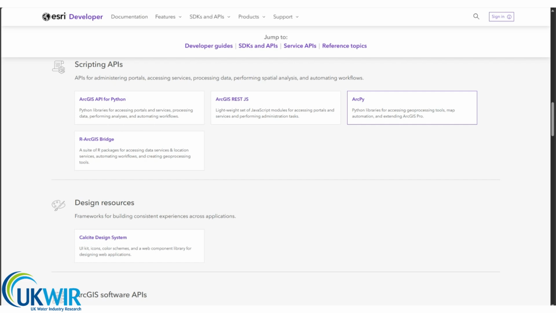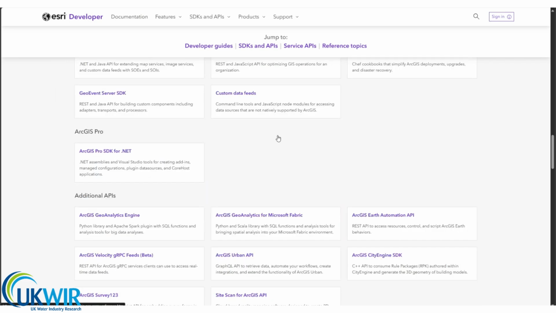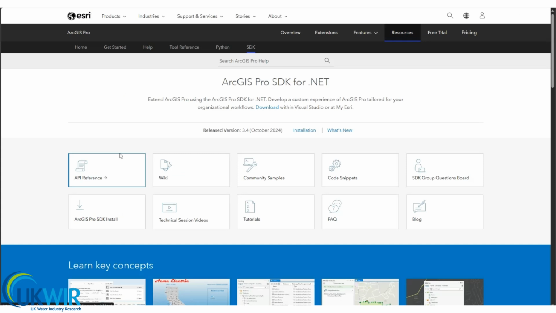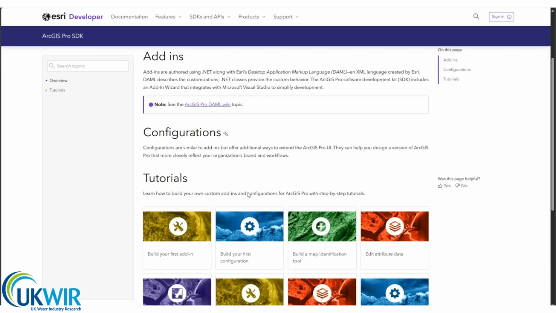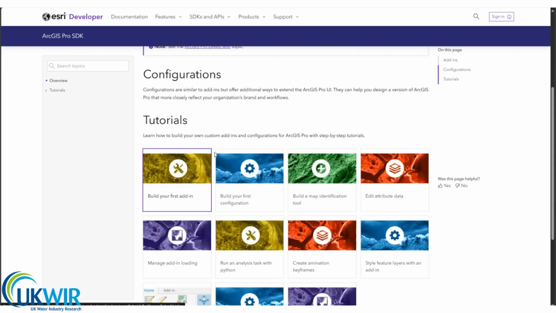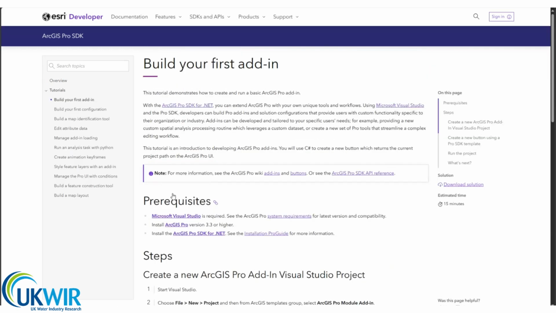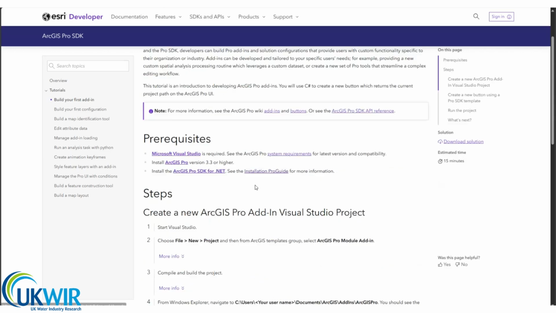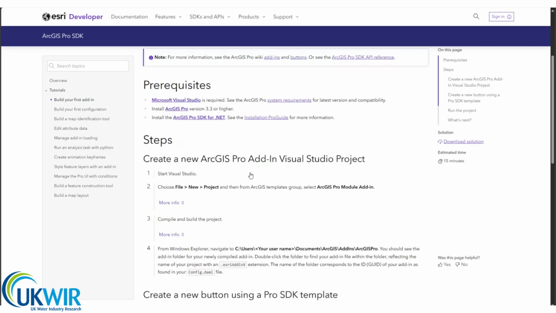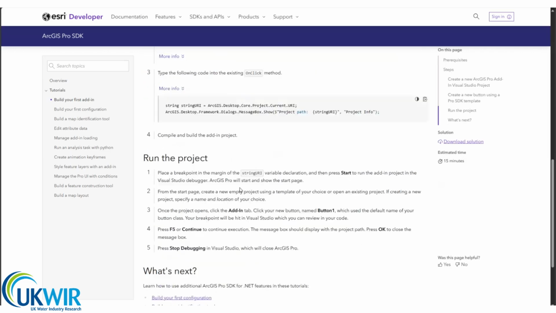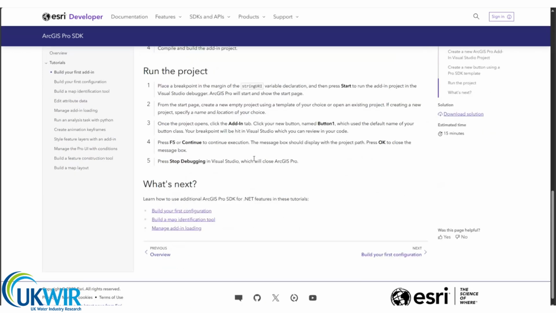Another useful bit of information is, for example, if you are working in ArcGIS Pro and want to build an add-in, ArcGIS Pro Software Development Kit for .NET. And if you go, for example, to tutorials, there is a very useful tutorial called Build Your First Add-in that will take you step by step to building a very simple add-in, and it could be a very good starting point if this is your learning objective.